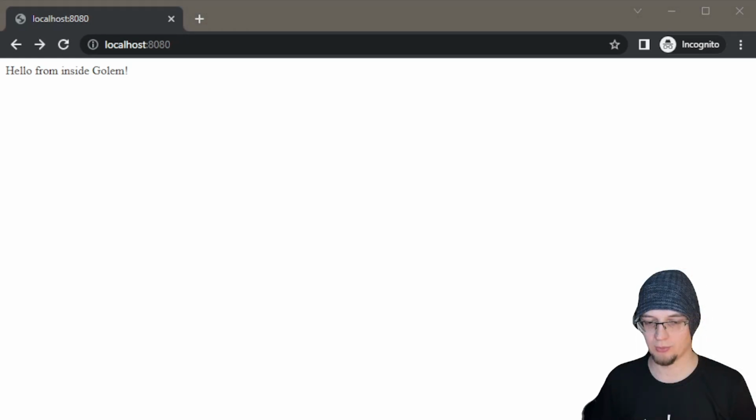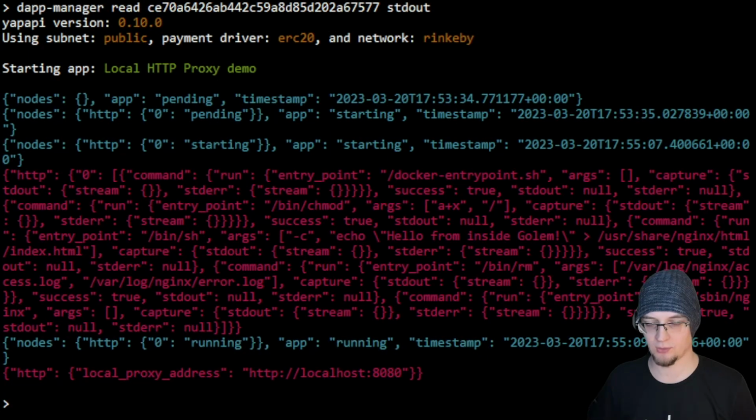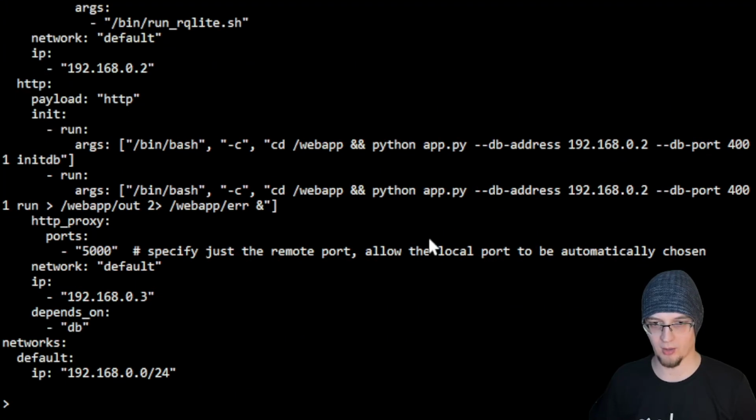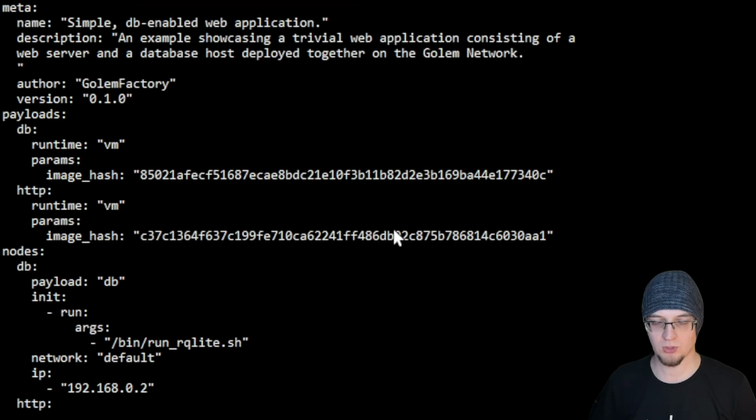As we have one application stack running, let's head back to the command line and run another instance of our application stack. This time I prepared a new application stack. Let's see what the web app is about. As we can see, this time we have two payloads, both are VMs.